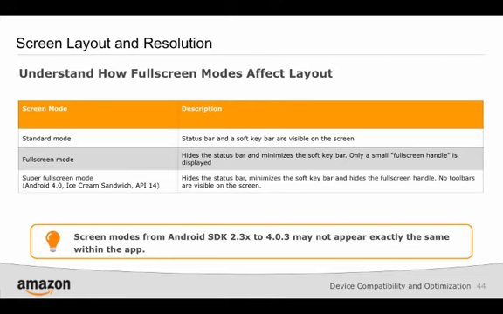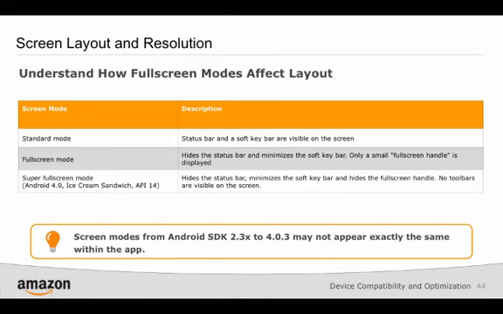Pay particular attention to how a selected screen mode is ultimately rendered across the device versions and select the screen mode that best fits your use case. If one screen mode coding method does not fulfill your user experience requirements across the device types, consider enabling device detection and branching the code for that UX element.